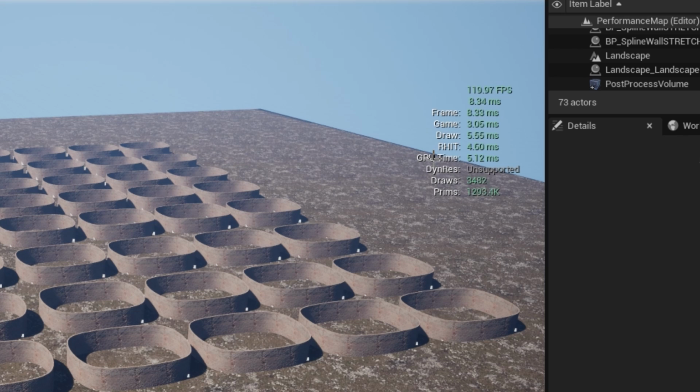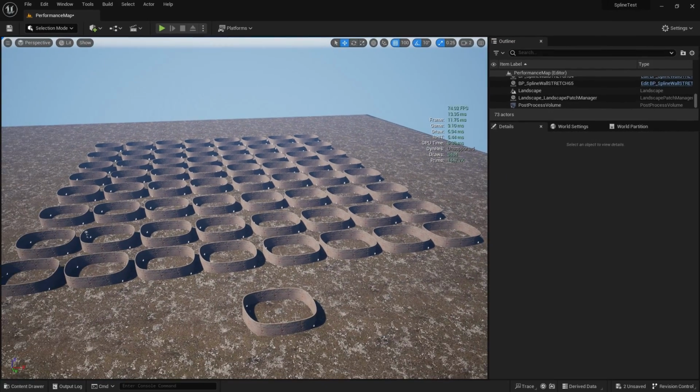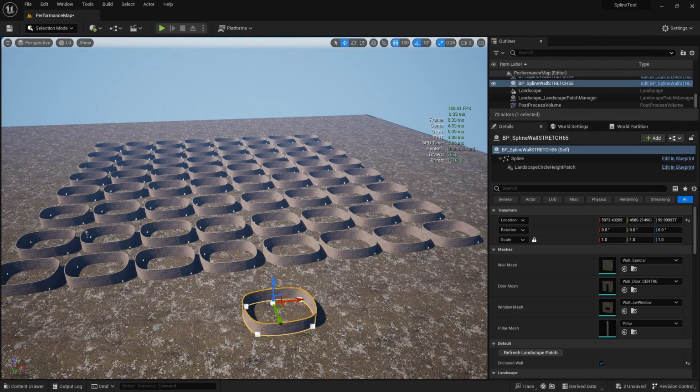And you notice one of the elements here that they're always saying to try and keep down for graphics performance is the draw calls, number of draw calls. So at the moment you can see that it's hovering around about the 3,500 amount. So let's take all of our, we just converted this spline wall into a static mesh. Let's replace all of these spline meshes with the static mesh equivalent.